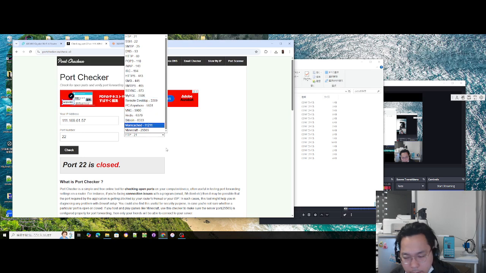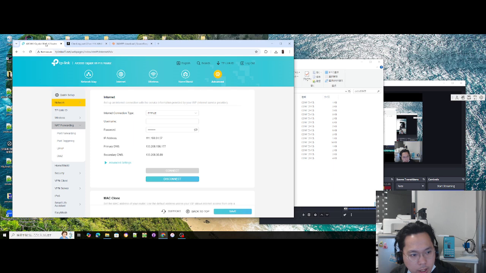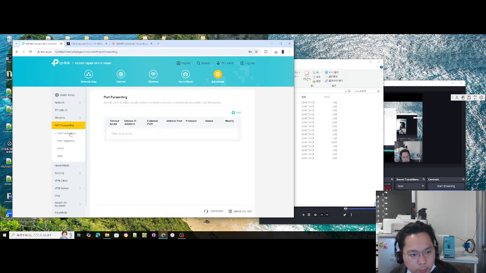Okay, so I'm gonna show you now what it looks like. Let me pull this out, and we're gonna go to port forwarding. I already set this up, so I'm gonna turn it on like that.